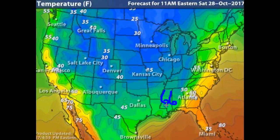But again, quickly, just as the rain started, I have a small outdoor weather system here. It is now at 65. I put the 66 in there, but it's dropped in about 10 minutes from 71 to 65. That's not a big deal, but it's going into the 40s. Tomorrow's highs in central Mississippi will be in the 50s. Tomorrow night lows, you're going to be freezing in these areas. Okay? Pay attention to it. Make sure you have your heat sources ready. It's a heads up. We're watching it. Be safe.